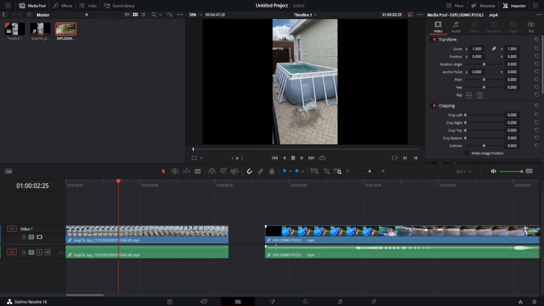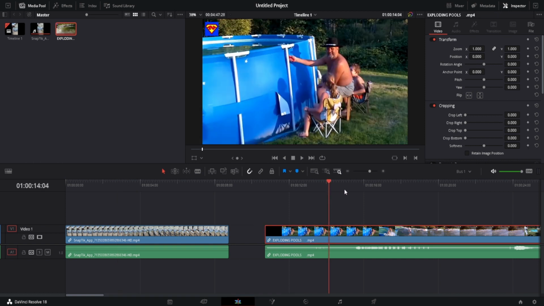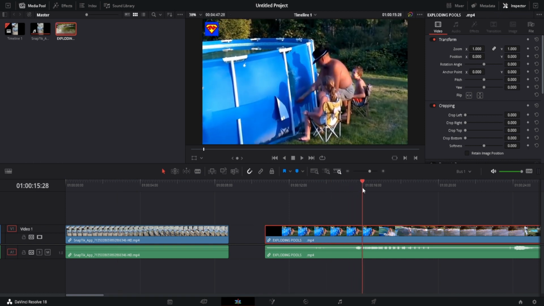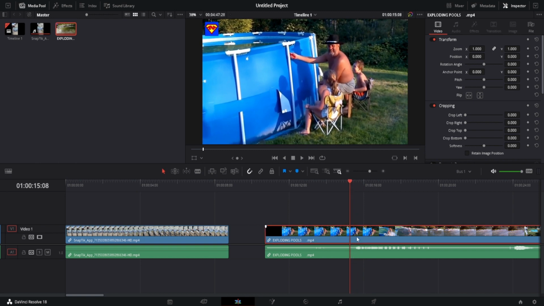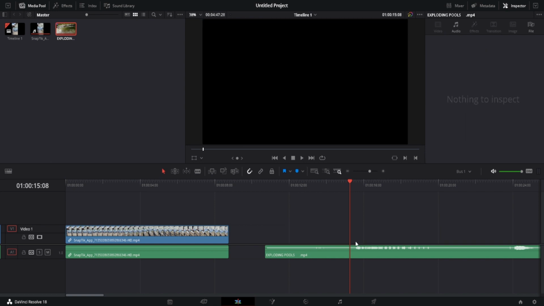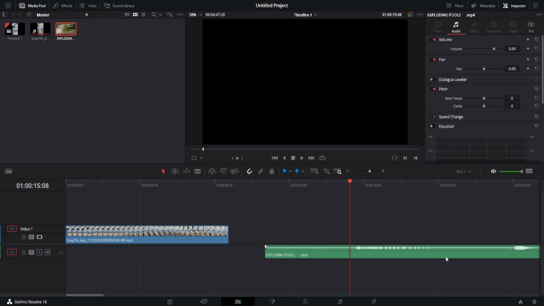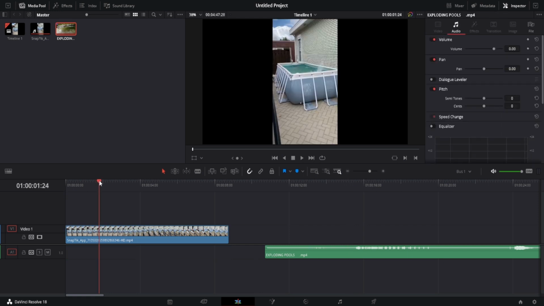Even though we can see where the point of impact is through the audio frequency, better to see where exactly it would be. We could clarify where the sweet spot is, so let's highlight and delete by pressing backspace. Okay? Don't press delete. Backspace. Also highlight the audio track from the vertical video, backspace. The next part is simple and obvious.